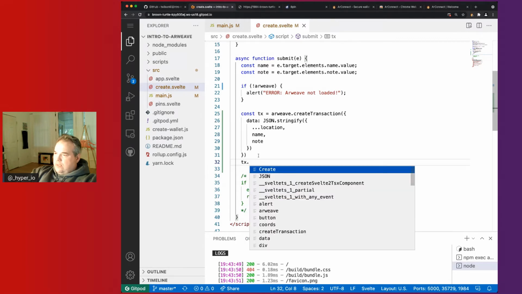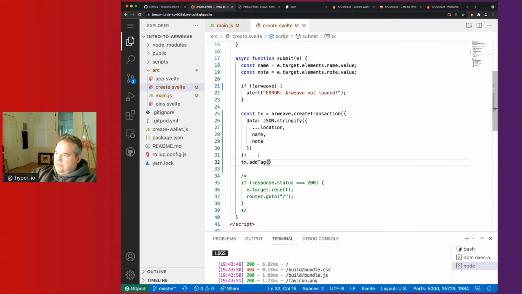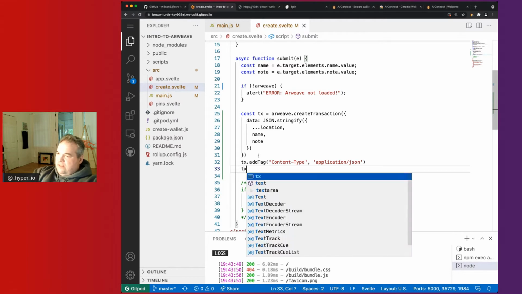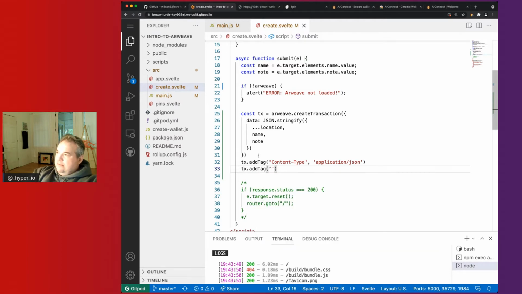So that's going to be our data, and then we're going to tell Arweave what type of data this is by doing an addTag of Content-Type. With Arweave, you can add tags, and these tags can be used with GraphQL to filter your transaction set. So we're going to add one of application/json, and we're going to add a tag of app and call it 8pin because that's the app.